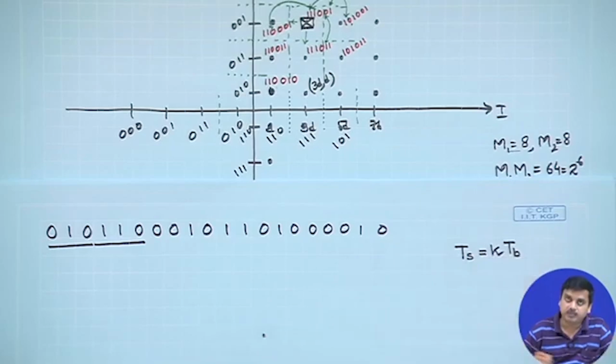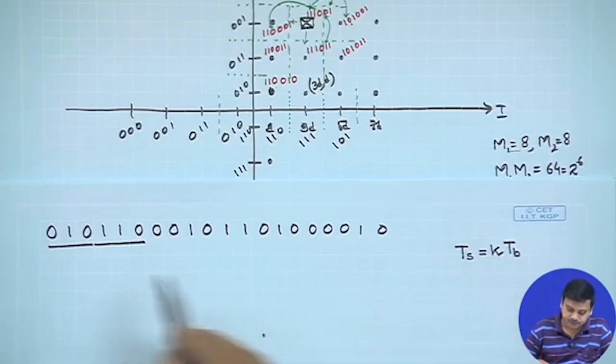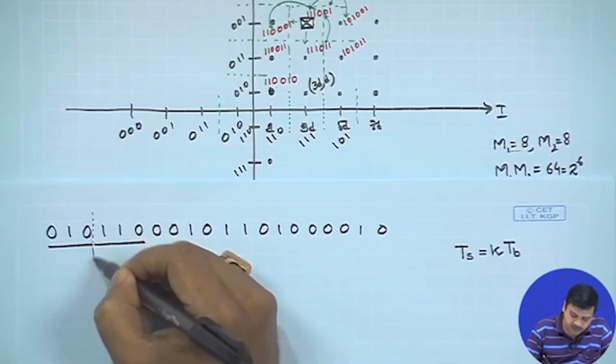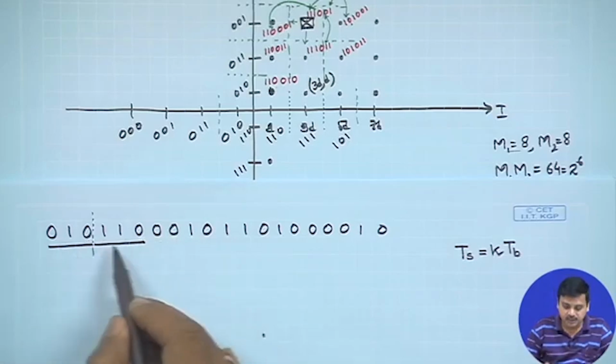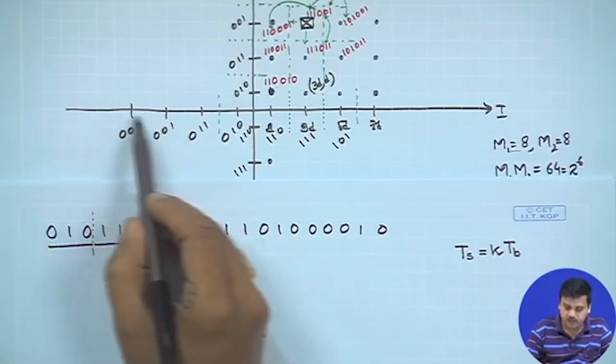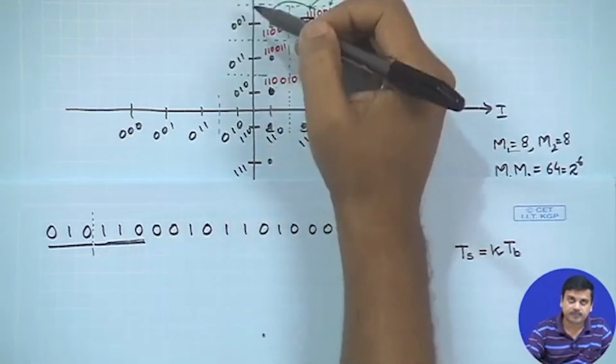Once again, just to remind you, in this case the symbol duration T s would be equal to k times T b. So, whatever is T b, k is 6, that means 6 times the bit duration, and then you could split them into first 3 bits mapping to I channel, second 3 bits to Q channel, in the sense that first 3 bits are used to select the amplitude from this PAM, second 3 could be used from this PAM. Another simplicity that could be clearly visible, you could use the same PAM mapping, that means you do not have to reproduce a PAM for the Q, because it is the same mapping. So, you could use the same PAM mapping once for the I, use the same mapping for the Q.